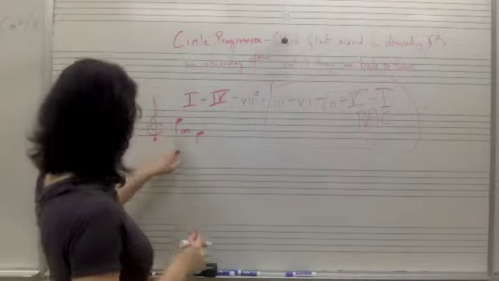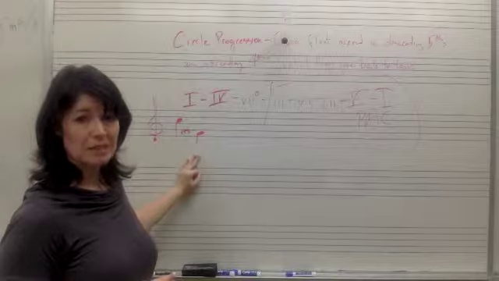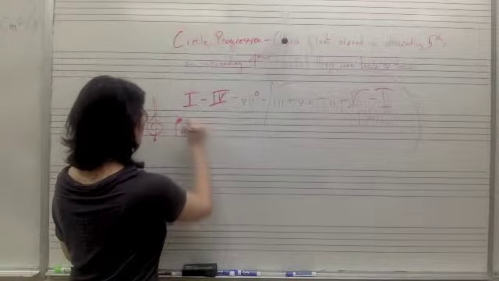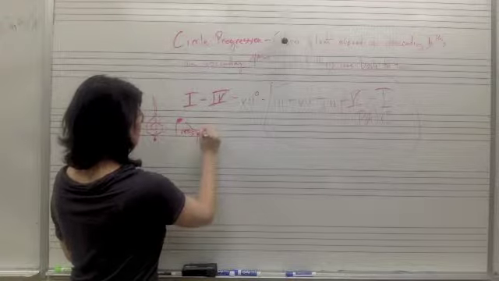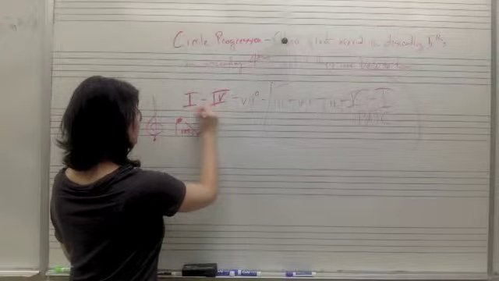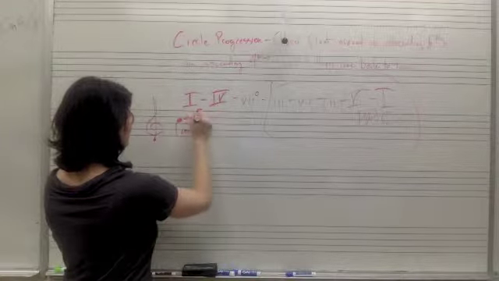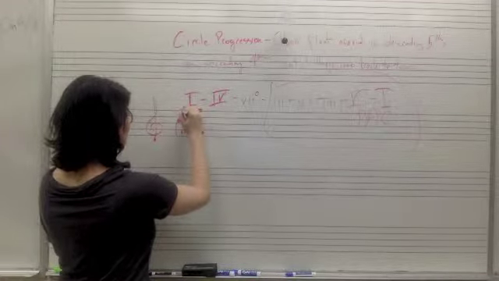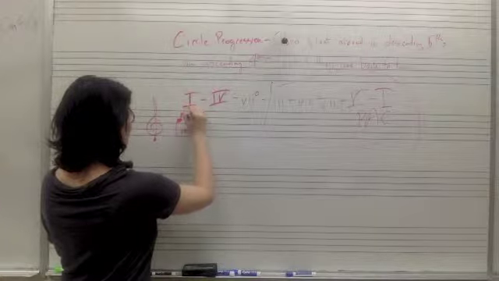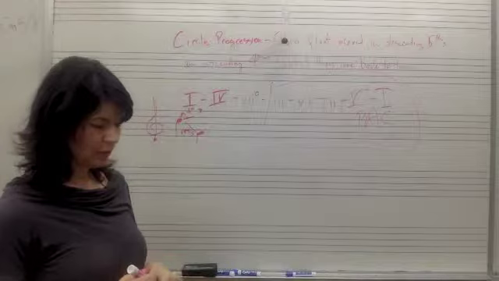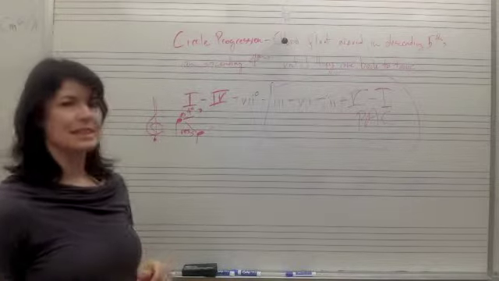Now, if this is dropping too low for the bass to sing, what we can do is just take this descending fifth, pop this F up an octave, and then this suddenly becomes an ascending fourth. So you need to think of these entities, ascending fourth and descending fifth, as the same thing.